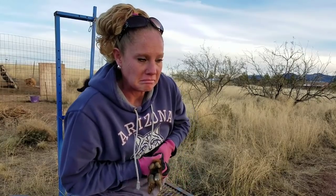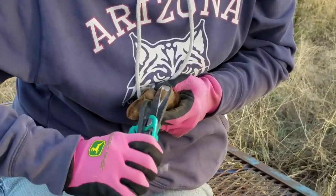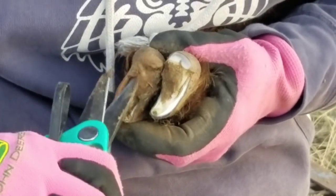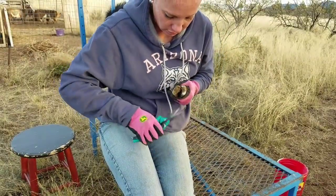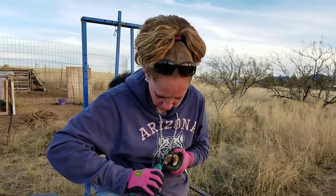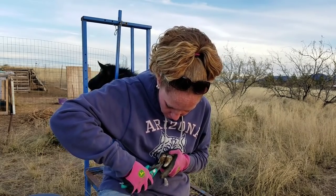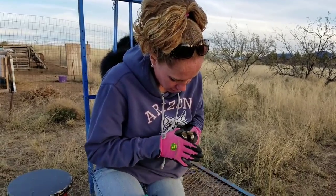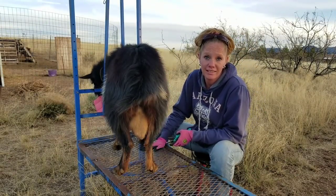Until he's done. We're almost done. All right, so I'm going to get his last hoof while he's still standing here for me.